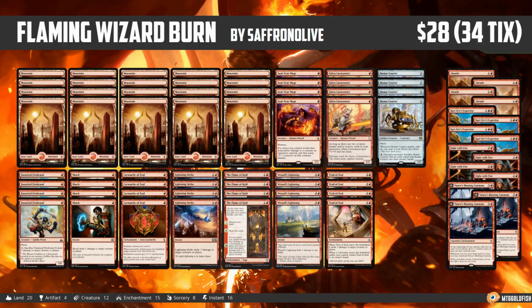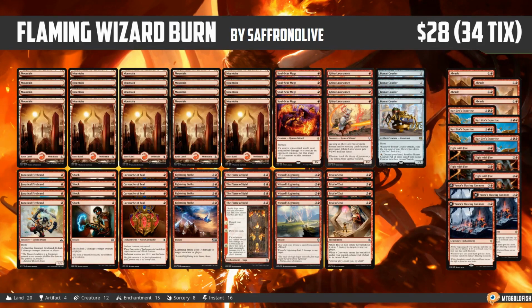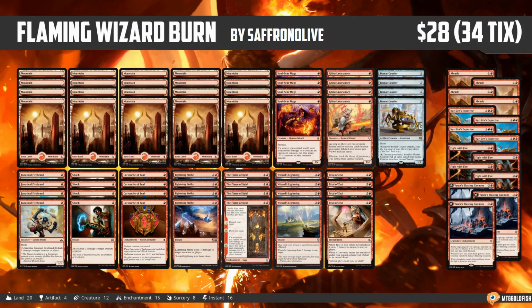paper decks are concerned. So if you need something new for Dominaria Standard but don't have hardly any money at all to spend, keep this one in mind, because it's even more than ultra budget. It's just as cheap as it gets for a budget Magic deck. So anyway, let's get to the gameplay video so you can see how it works.